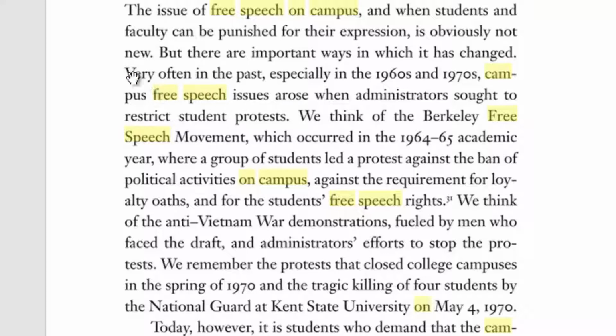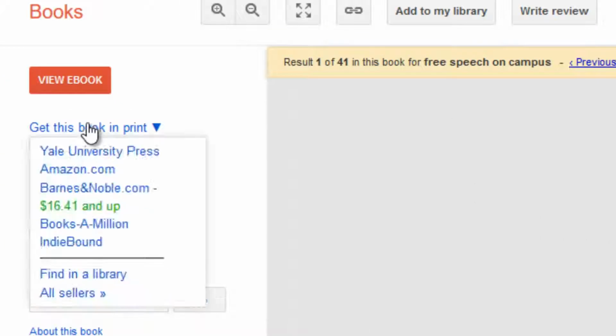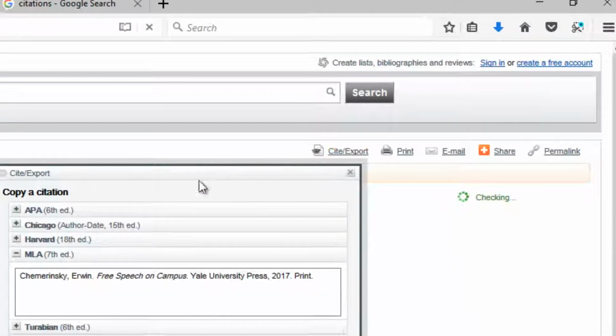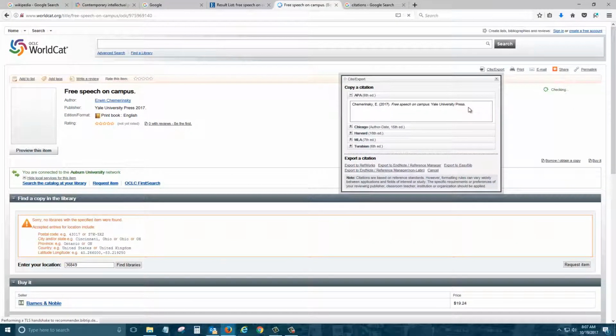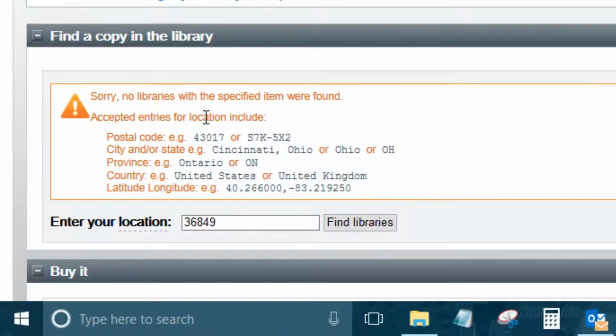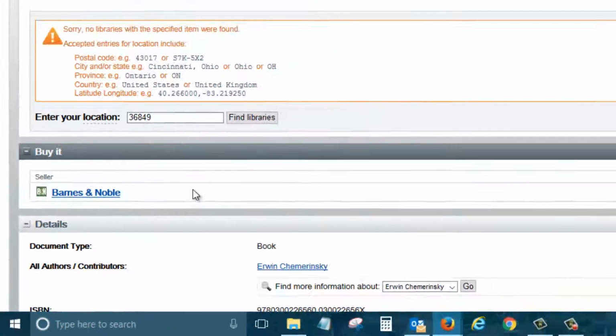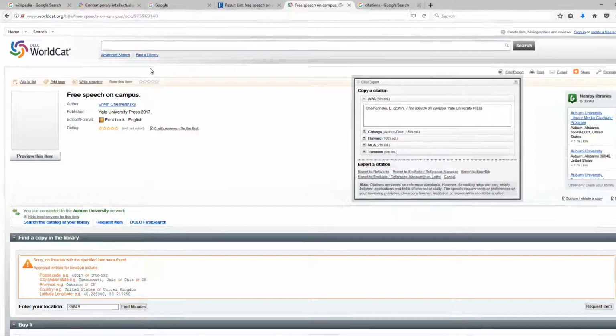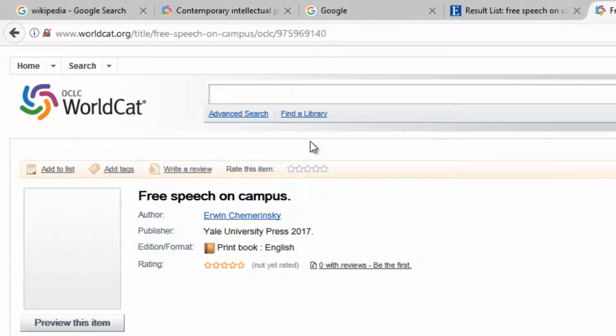But that's easy. I can say that in a different way, and then I can say I want to get this book in print, find in library, and do this Cite Export, and there's my APA citation right there. It says, sorry, no libraries have it, but I don't really care because I've got my citation. And that's actually a print book, and I didn't have to list in my references that I found this on a web page.